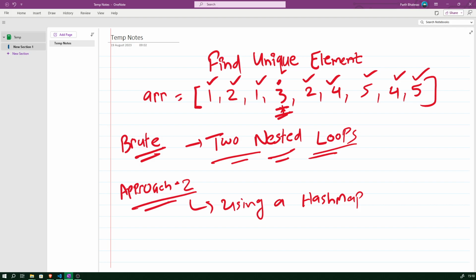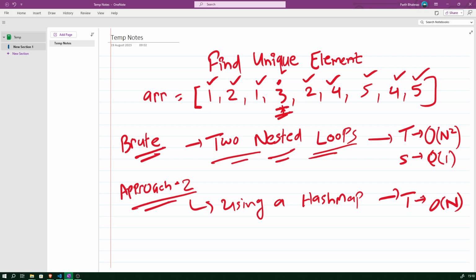Till now we haven't discussed the hash map, so we are not going to look at this particular solution. For the first one, time complexity is order of n square and space is order of 1. For this one, time complexity is order of n, and space complexity is also order of n.